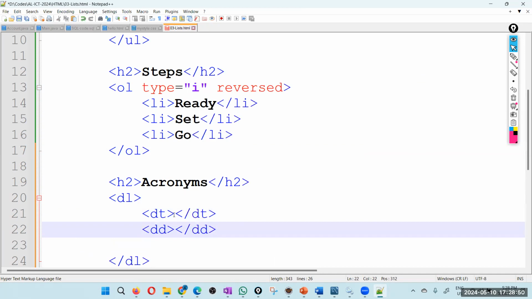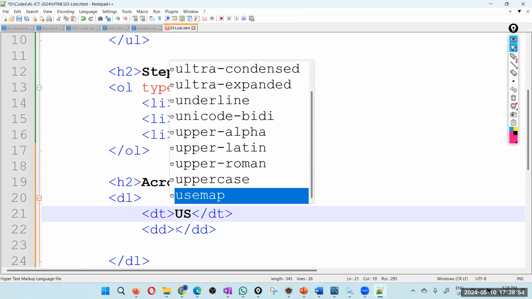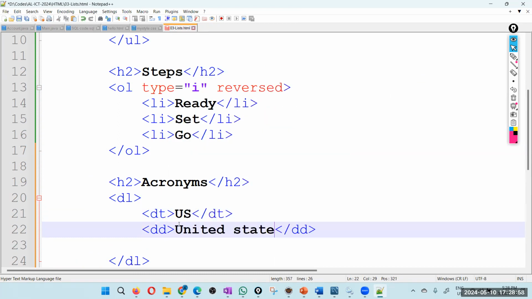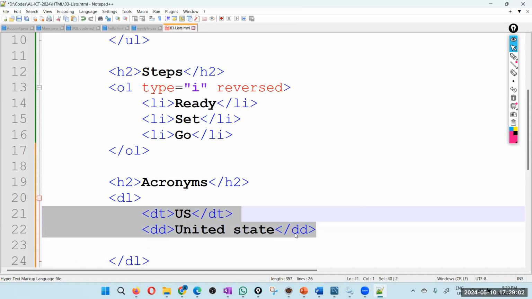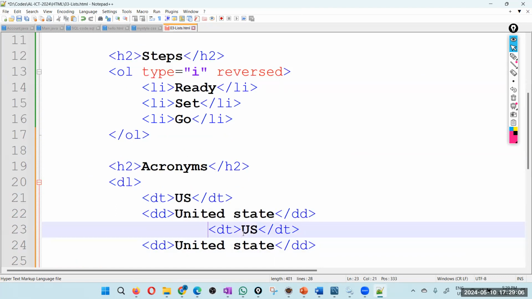Say this is US, I say United States. This is just an example, okay? You can have any number of DT, DD pairs now. Say UK, United Kingdom.